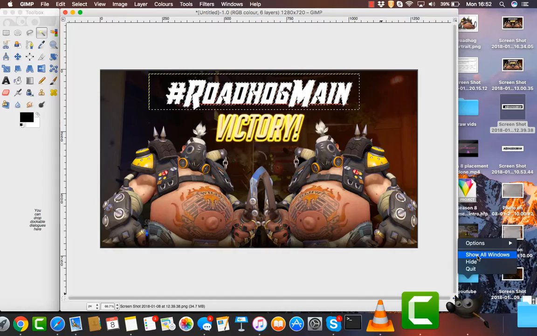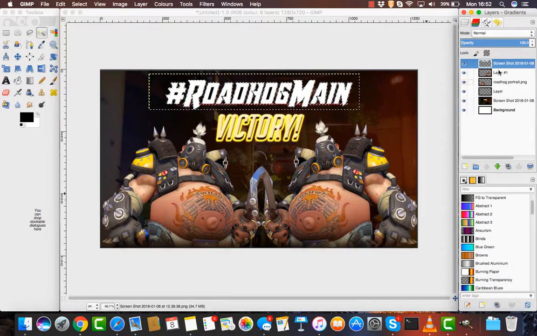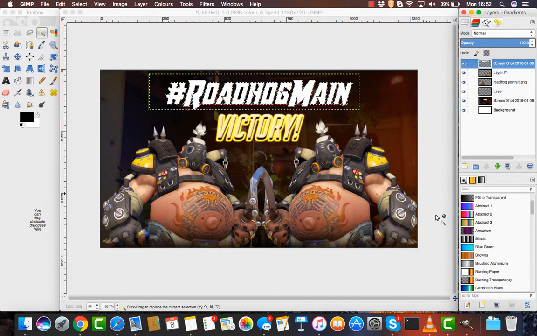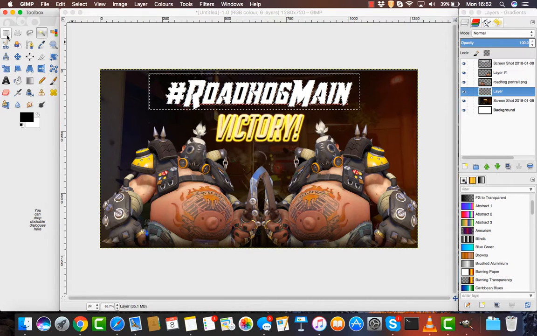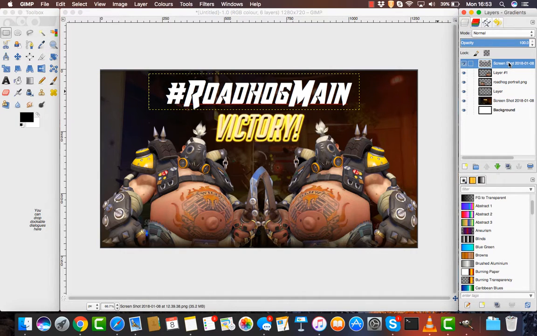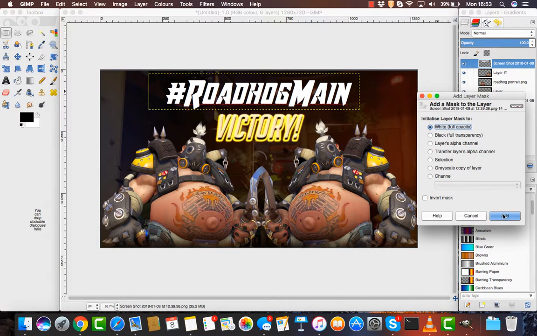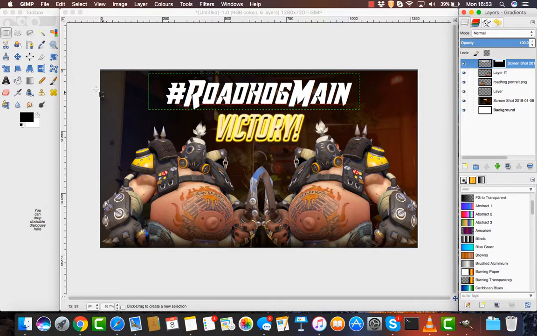I'm gonna open the layers again, and I'm gonna right click this and add a layer mask. The reason why I was about to do that is because if you look here, let me unselect everything. As you can see, I have a small line here. You guys probably won't have it because I just messed up somewhere. If you have this problem, just right click this, add layer mask, make sure it's white, full opacity, and then you grab the paintbrush, make sure it's black and then background is white.